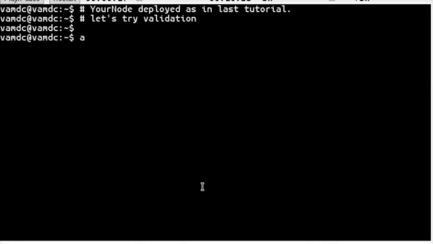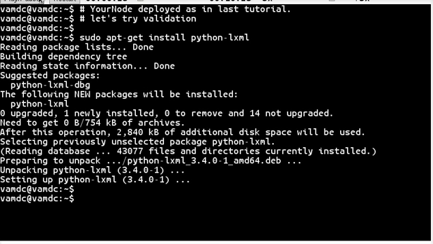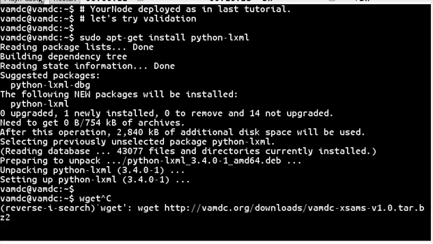Still an empty database. To validate XML, you can use the VAMDC provided XML validation tool, which is a graphical user interface tool. But we can also use a small Python script that is included in the Node software distribution, and that one needs the Python XML library, so we just install this here.